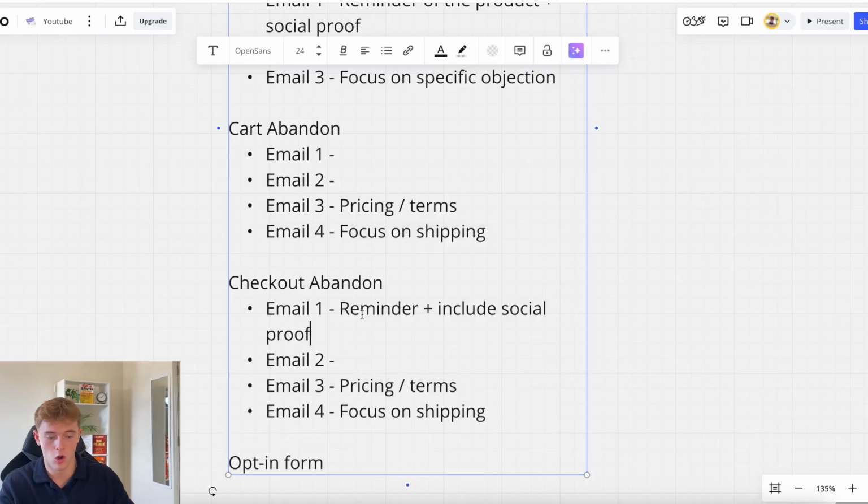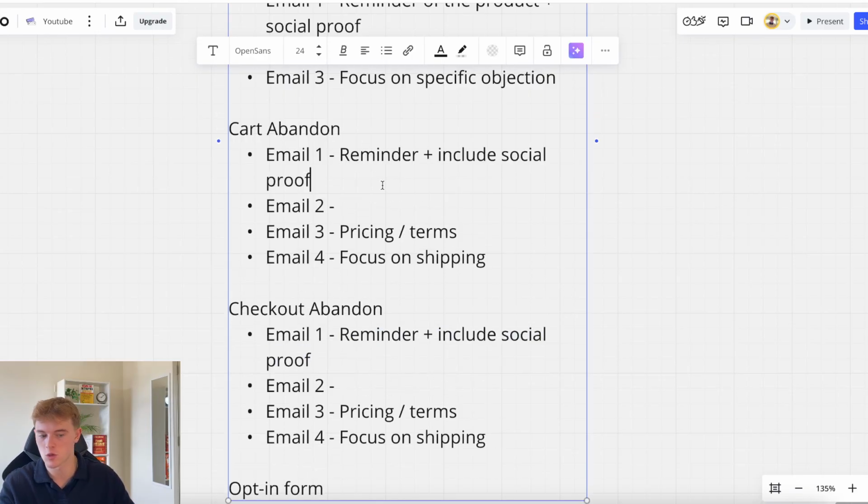Keep in mind, all of these should include social proof. You should always have social proof in all abandonment flows, or at least in a large amount of them, because these people need to be given something to get over that hump, and seeing words from people that aren't your brand, other people that actually bought the products, helps them a lot in getting over that finish line of making the purchase. And also, if you can use actual images of the people or images that they took of their products or videos, that helps out a lot too, because it increases the trust in that review.